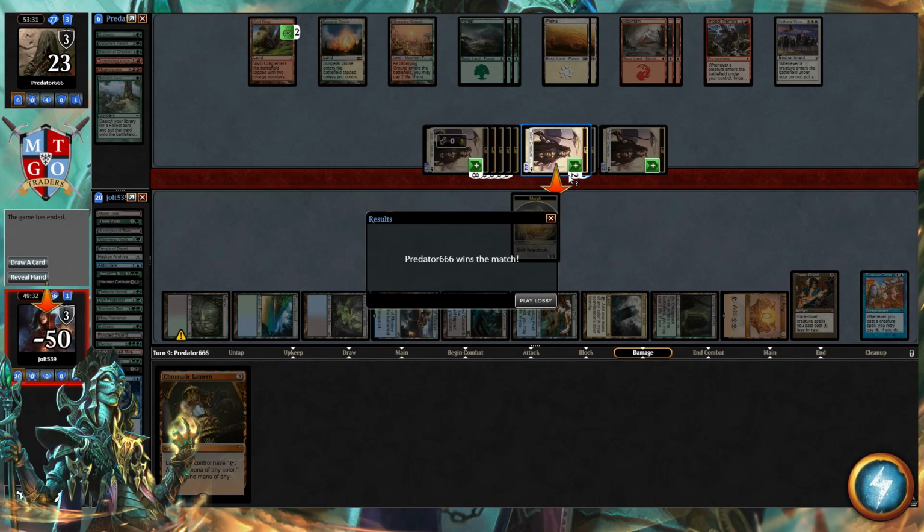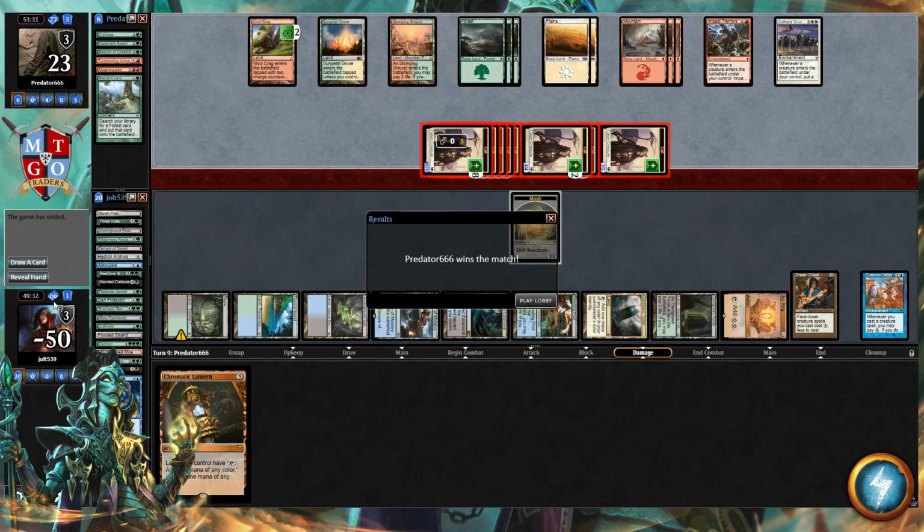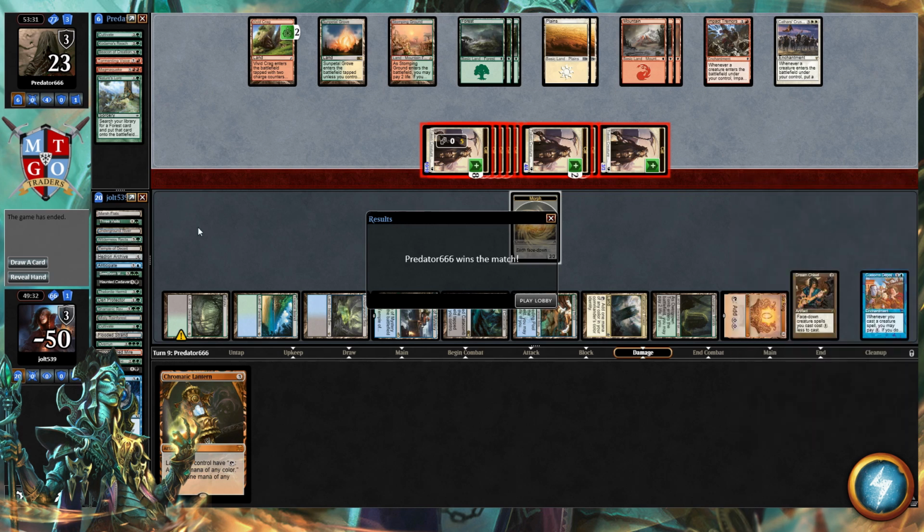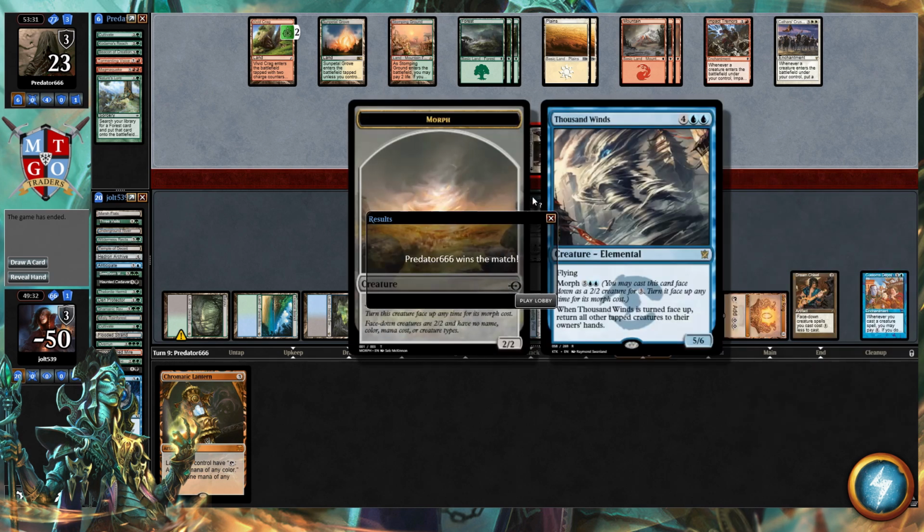We got a very good showing of what this deck wants to do. We're at 66 cards in our library. Opponent's at 77, so we're able to dig 11 cards deeper into our library. Like I mentioned, we're making our land drop every single turn between stuff like Custom Depot and that creature entering the battlefield. This deck is just a ton of fun.